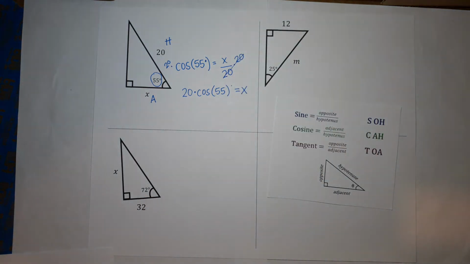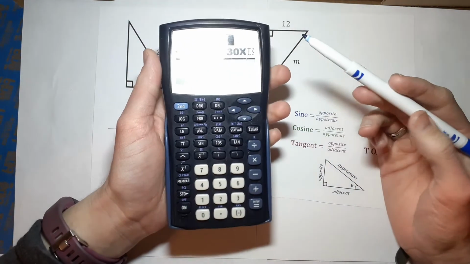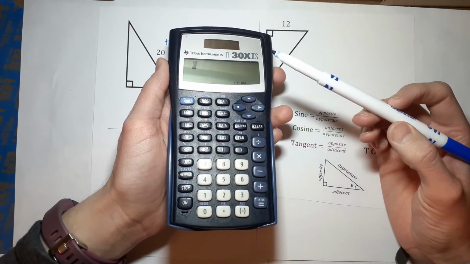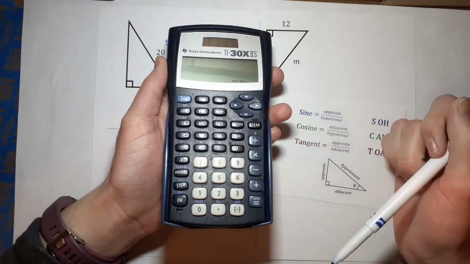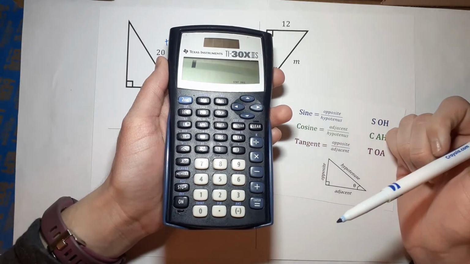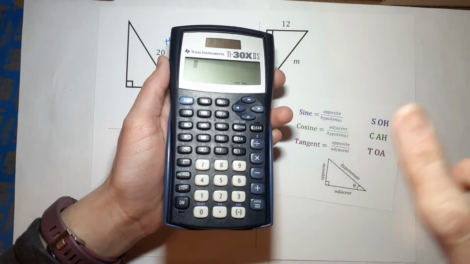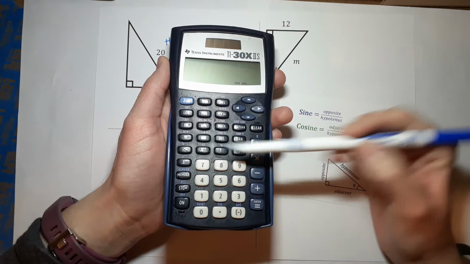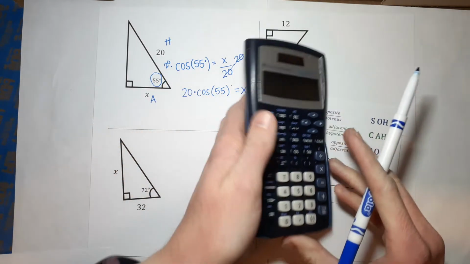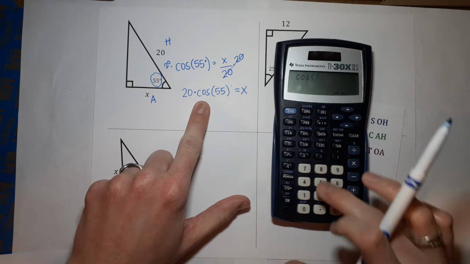Well, this is when you get to use your calculator. Okay, so on your calculator, sorry, I know you can't see the screen great. I apologize. But you see my buttons here, sine, cosine, and tangent. Your calculator should have them. Even my cell phone calculator has them. You have to click the expand button, but it even has them. So what I'm going to do now is take the cosine of 55.